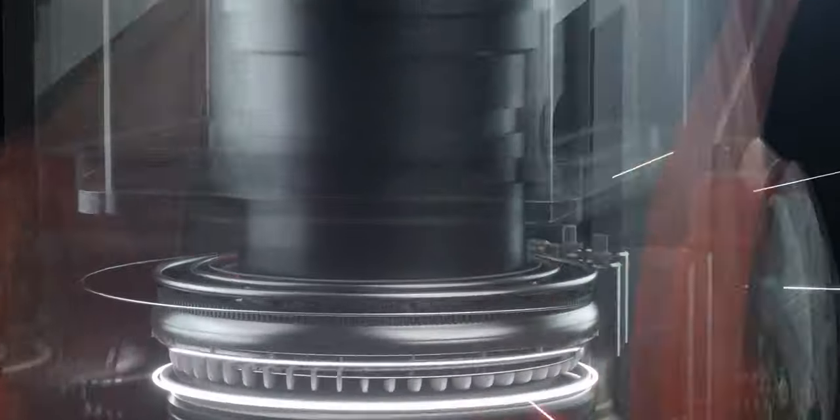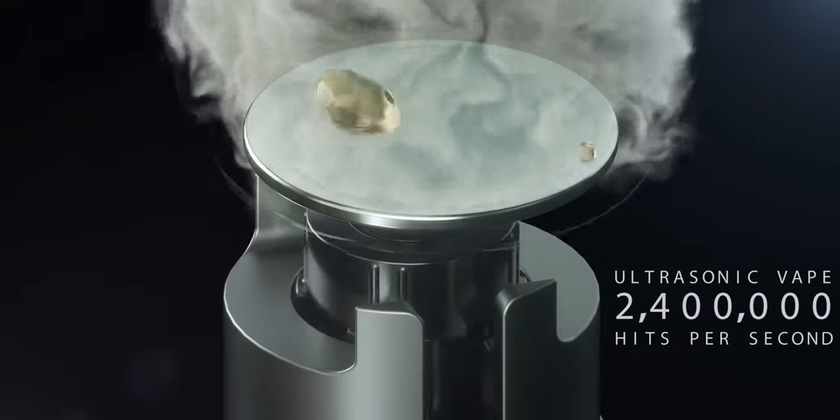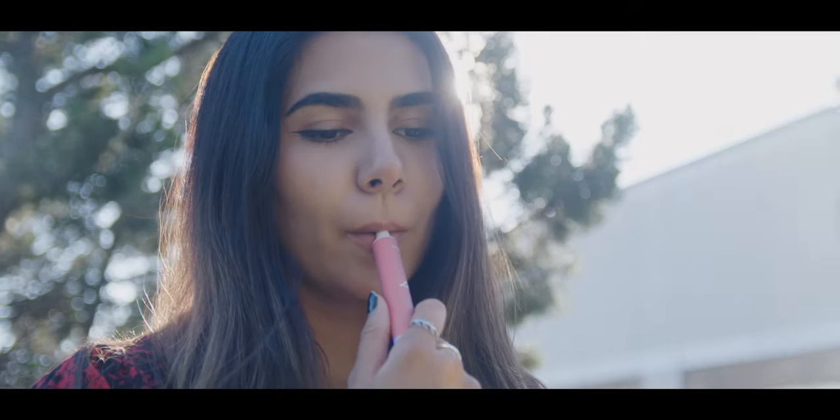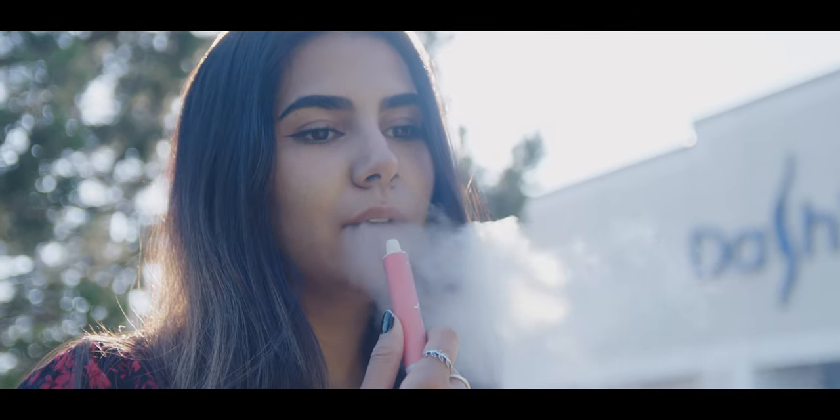Spoiler: water-based e-liquid is pretty nice. My initial thought when I first heard about water-based e-liquids was that it would be a pretty underwhelming experience. I thought it would be similar to the kind of vape experience you'd get from the ultrasonic vapes we saw a couple years back — a super cold vape with little flavor, essentially a very underwhelming experience. However, after opening up one of these disposables and taking the first pull, the first thing that comes to mind is the flavor. I don't know if it's the water playing a role or something, but the flavor from every one of these has been phenomenal — dare I say better than some full setups.